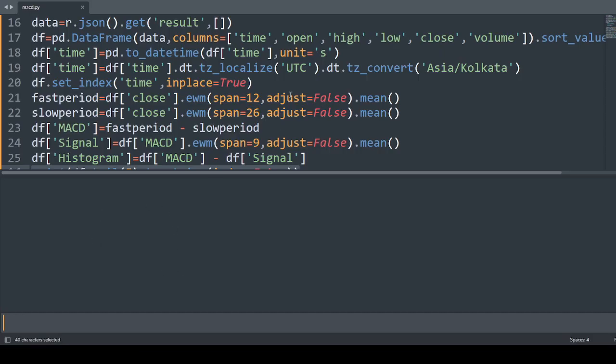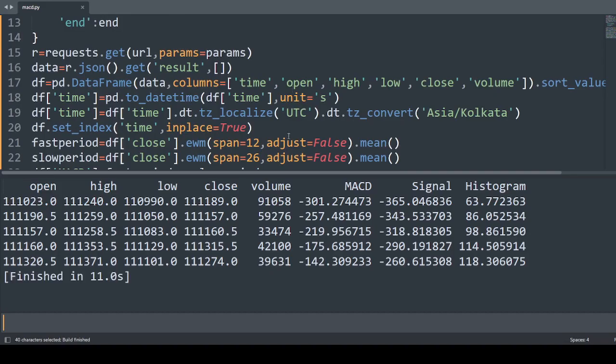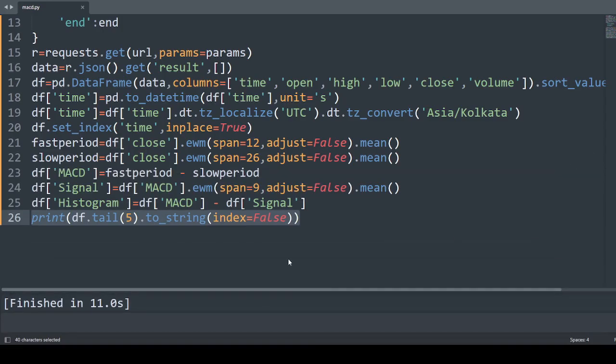Things will be available on the plots. We are taking 15-minute data, and everything will be available with volume. Okay, so MACD, signal and histogram are what we are looking for. For the explanation, please check out the video, that will be great. I'm just not going to go through each and everything. We'll see it on the front end part.